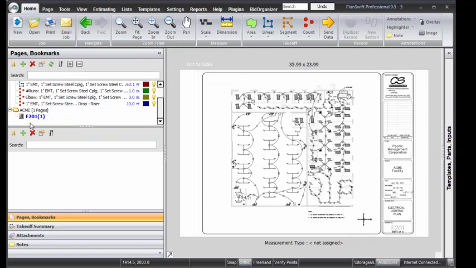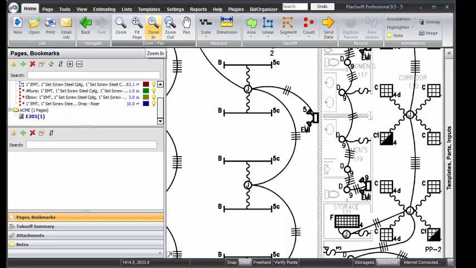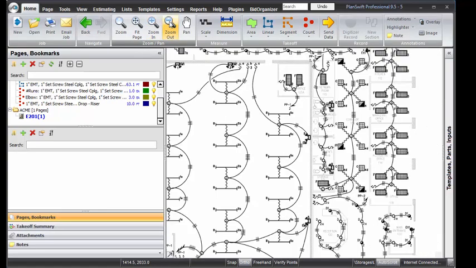Most of the basic navigation tools are right up in the top here in the toolbar. The first one you'll probably need to know is how to zoom in. Just click on that little icon and it zooms in at set increments. Right next to it is zoom out.